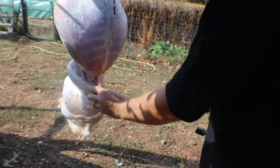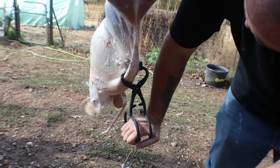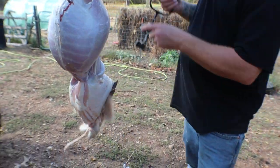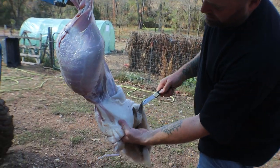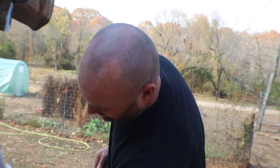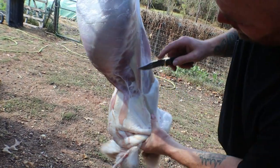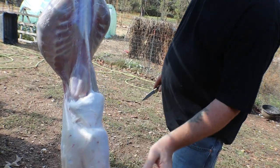You have to keep turning them around to get to where you want them. Don't pull too hard and break it. Now if it stops pulling - when you're pulling this hide off and you don't have the pliers - you just have to work your way with the hide and pull a little at a time. Sometimes you can make a hole in the hide and stick your hand in - it gives you a handle to pull on. That works really well. If you were keeping the hide you wouldn't want to do that, but we're not.